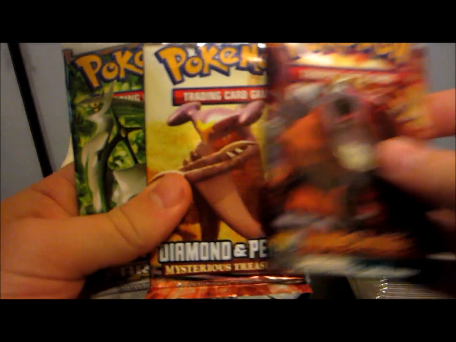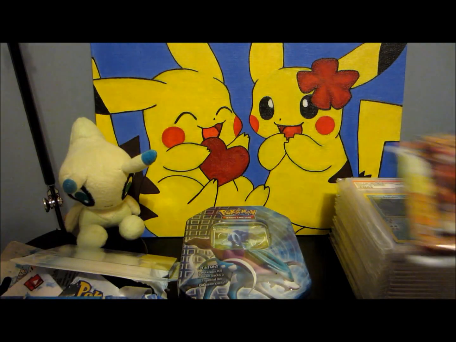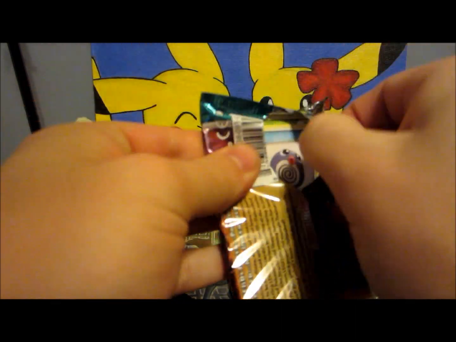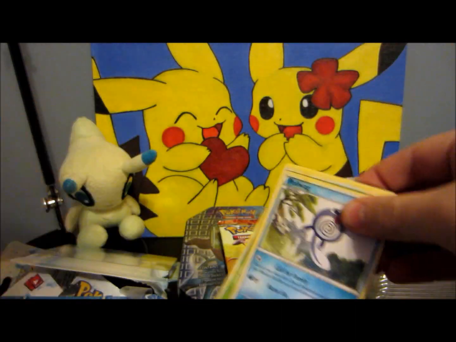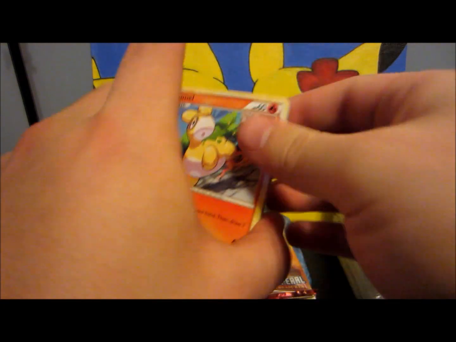Okay, cool. So this one has some Mysterious Treasures in it, and an Arceus, and an HS Unleashed. So let me start with the Unleashed. Really happy with that EX Full Art pull right there. That was really epic. All right.